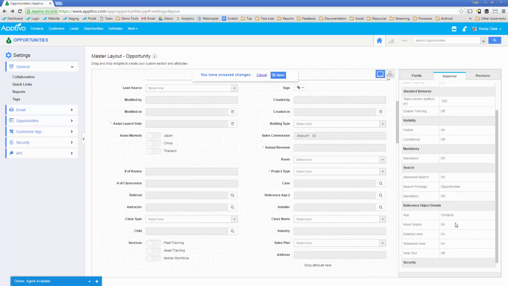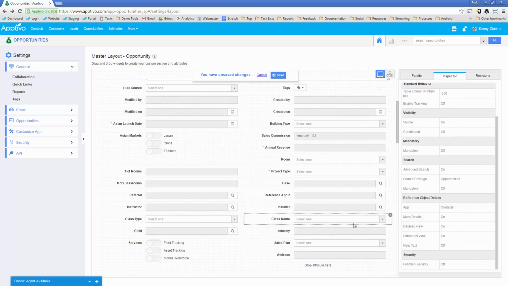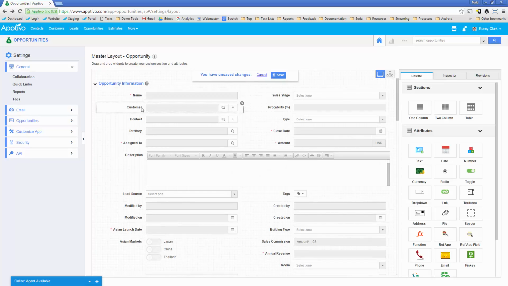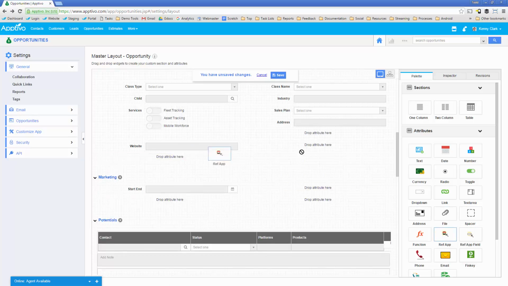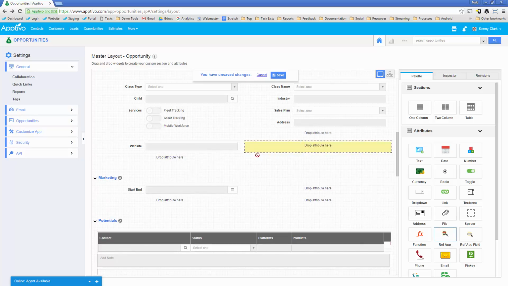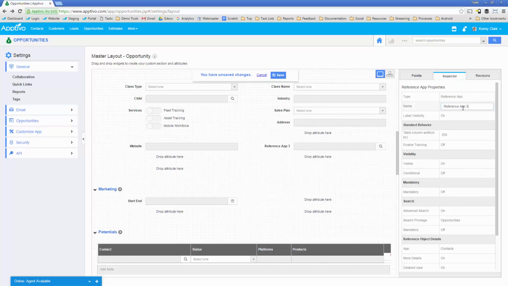So the ref app gives you the auto search and select, and we can actually go do a custom one. So let's say you've got your main customer, and that's the one you're selling to. But instead, you deal purely on referrals, and you want to track which customer referred you and what services that referral customer has. This is where we combine a custom ref app field with the ref app. So I'll create a ref app, and we first have to create that association with the referral customer. So let's call this one referral customer.